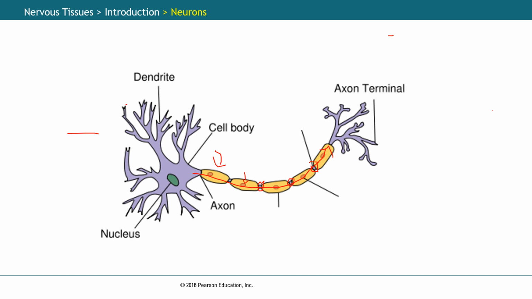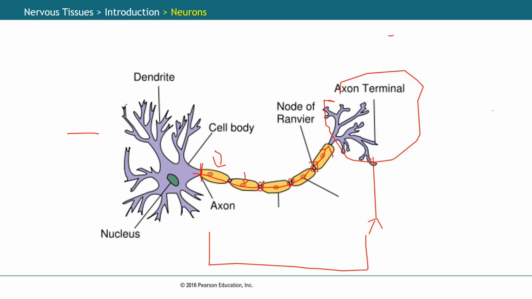So remember, you have two regions that look like branches, and here you have one very long region that looks like a tunnel where all the ions travel. The axon goes from here up to here, this specific area at the end. This one is called the axon terminal. However, all this area is called the axon.